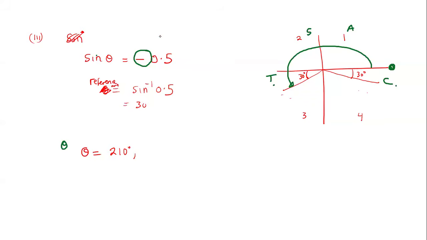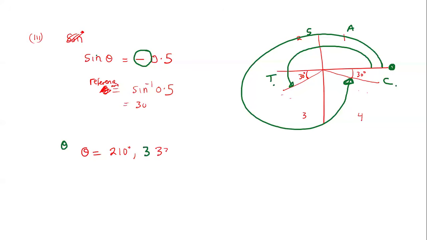Now we go to the next one. The next one, we are going to move up to this point here. Up to this point, members. So how many degrees have we moved up to that point? Place it in the chart. Very good. It is 330. So our next one here is going to be 330 degrees. Perfect.